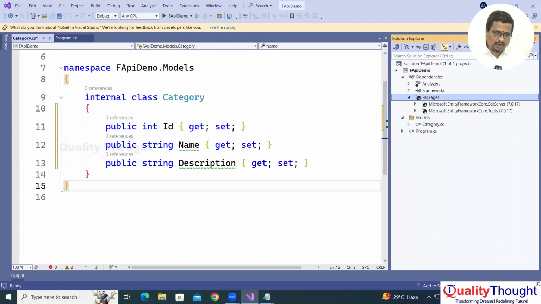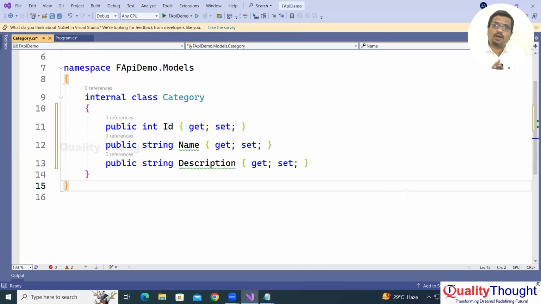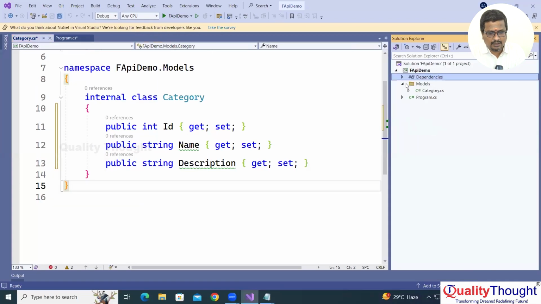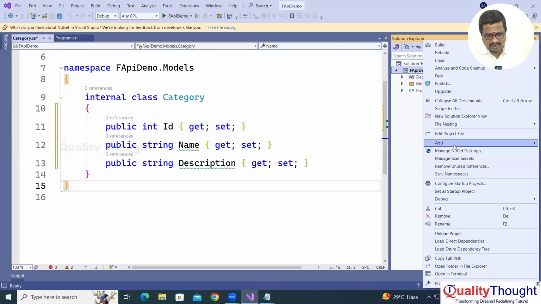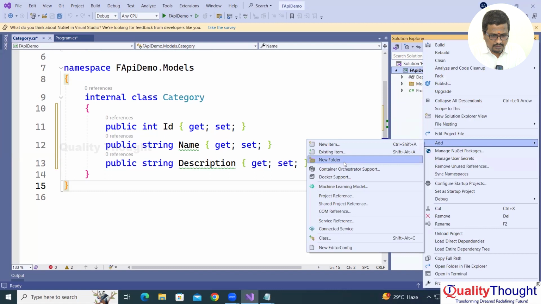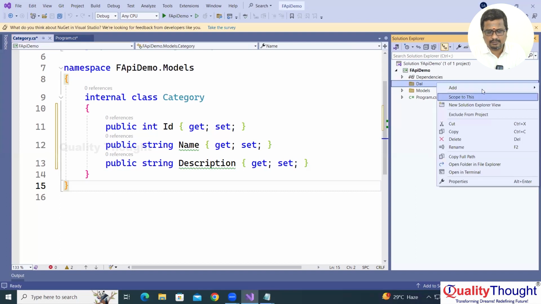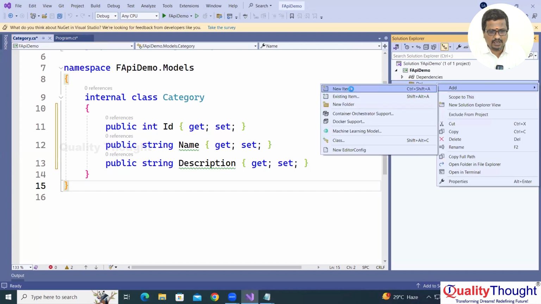Okay. Now, what next? You need to create a context class, which maintains the information about the total database programming, data, all the required things related to the database. So create a folder with the name DAL and right click on the folder, add new item.